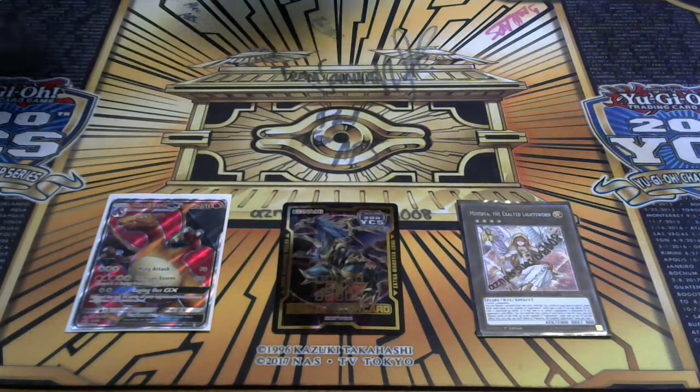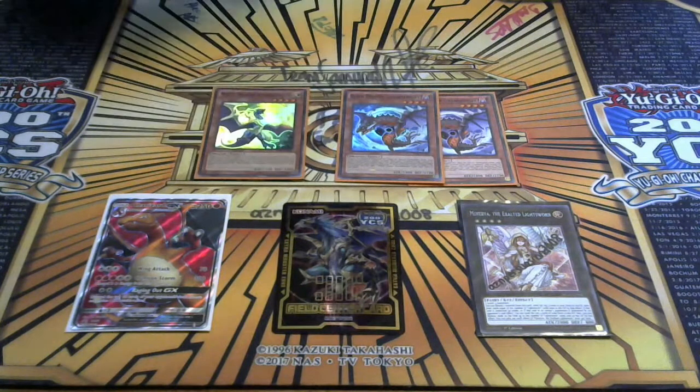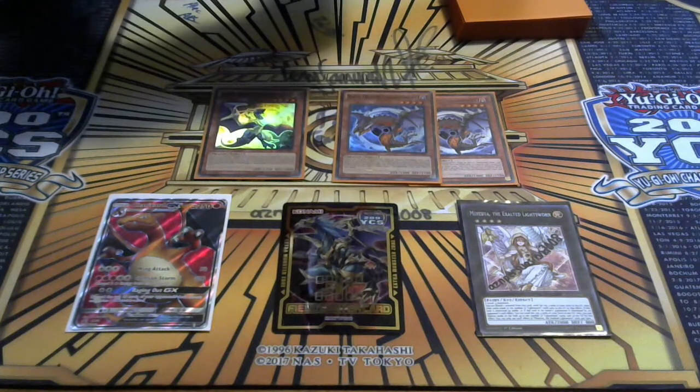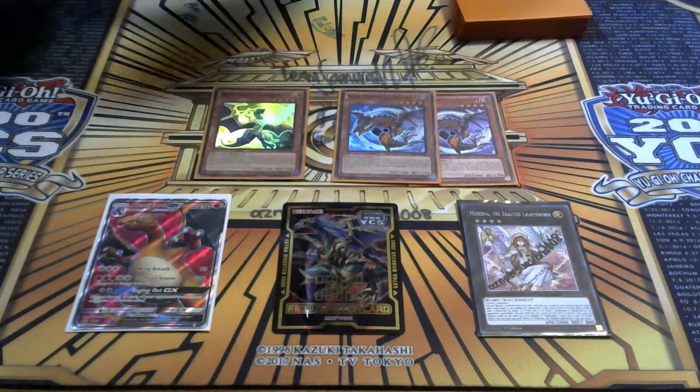Now for a little chaos, kind of spicy tech, I run double Collapse Serpent and 1 Weather Brother. The reason why I run double Collapse Serpent is because of the Lightsworn count. I do run a decent amount of Lightsworns, like Wolf and Felice, that I can banish off with Collapse Serpent.